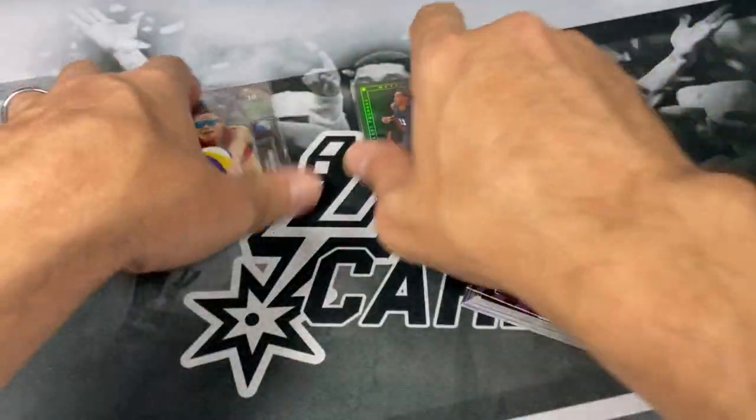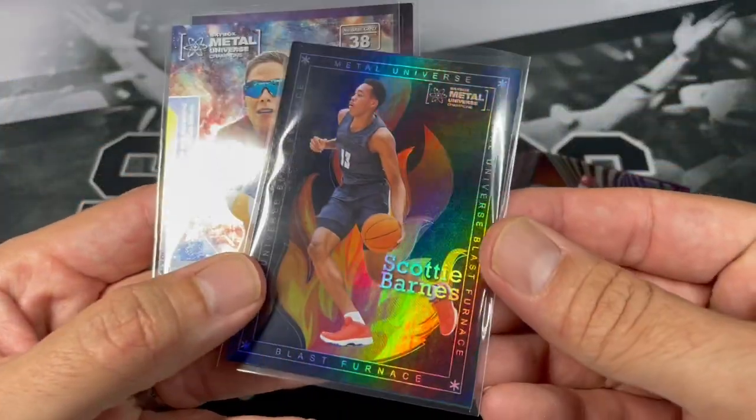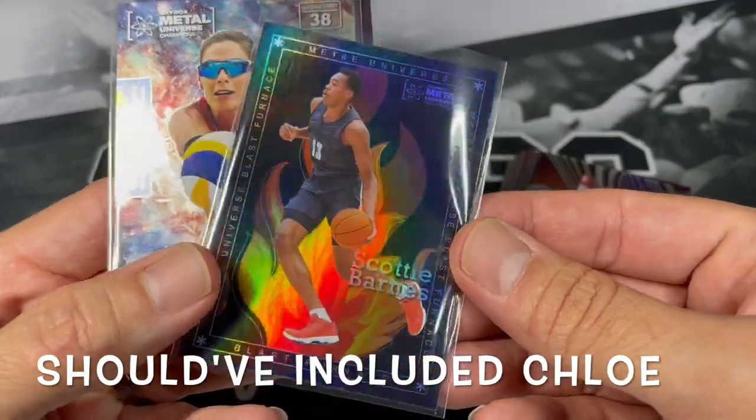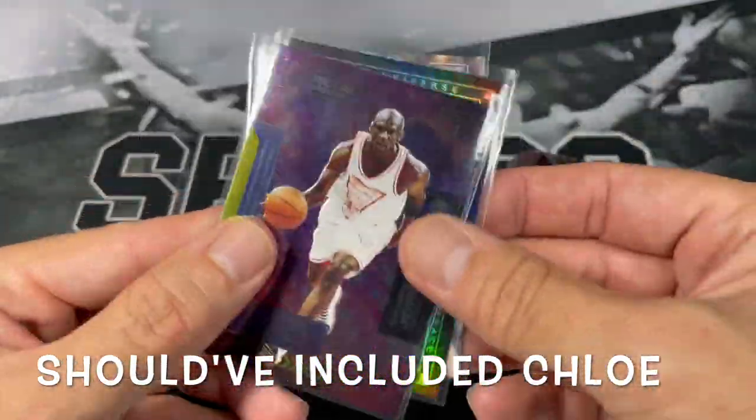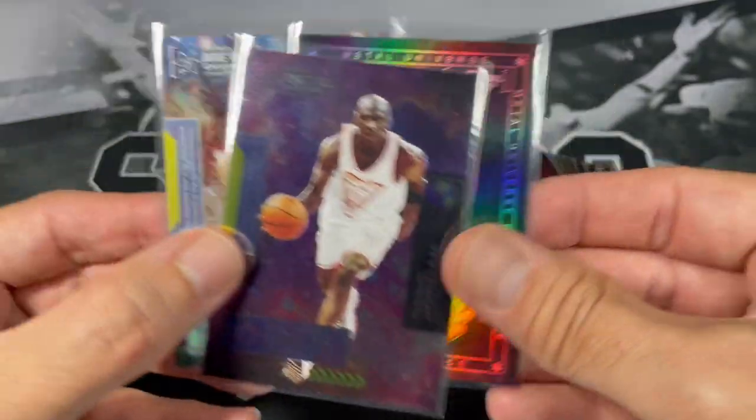Kind of missed that in the top there. It may not be guaranteed, but, well, enough of Scotty Barnes here, Mr. Rookie of the Year. Nice Jordan. And we got an auto.